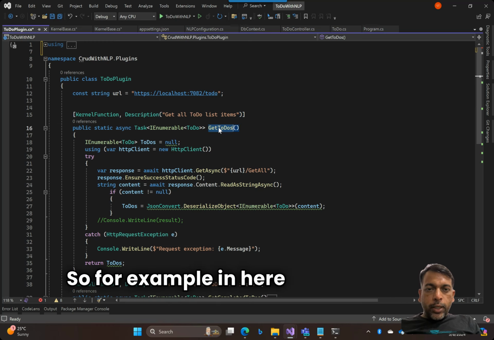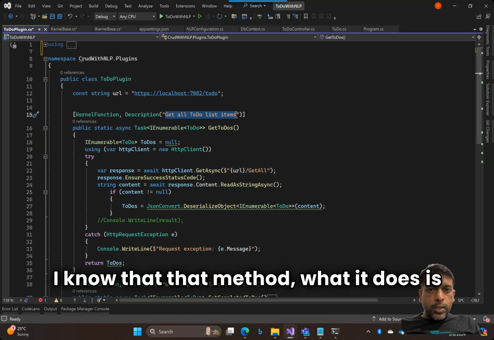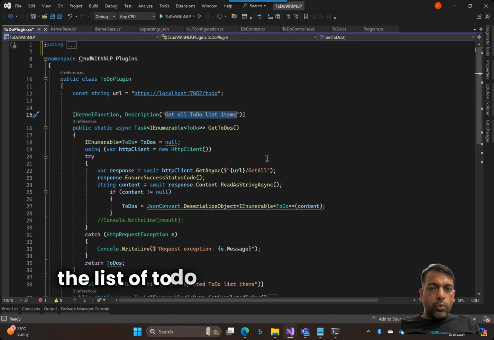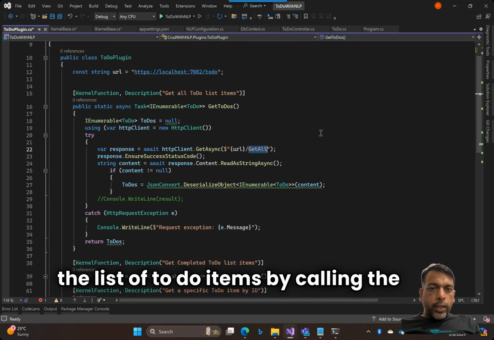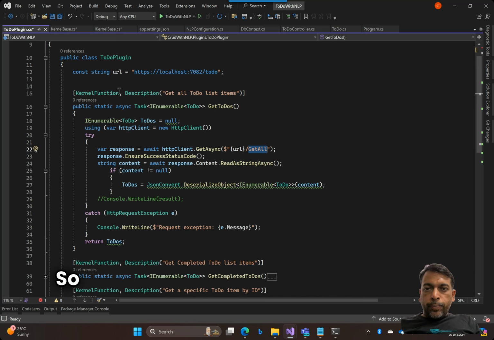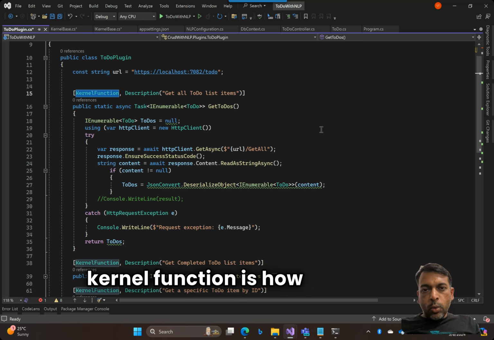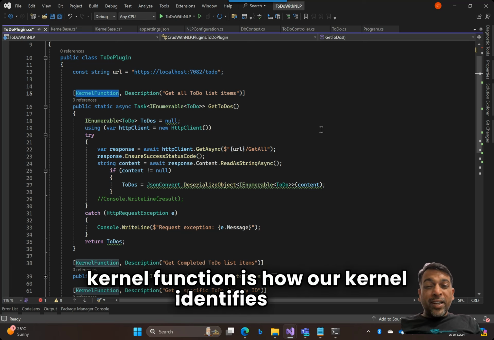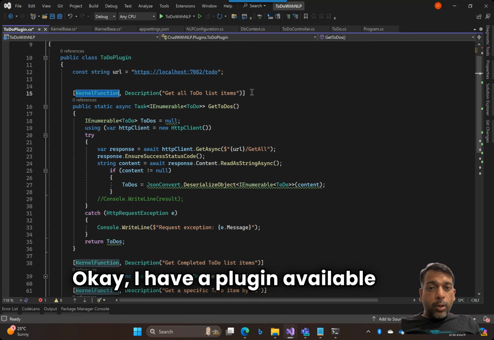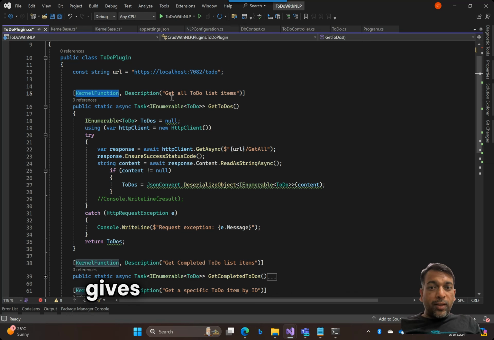For example, in here I have a GetToDos method, and I know that what that method does is get me the list of all to-do items by calling the GetAll method. So this description, and annotating this with the KernelFunction attribute, is how our kernel identifies that it has a plugin available that, when called, gives a list of all to-do items.